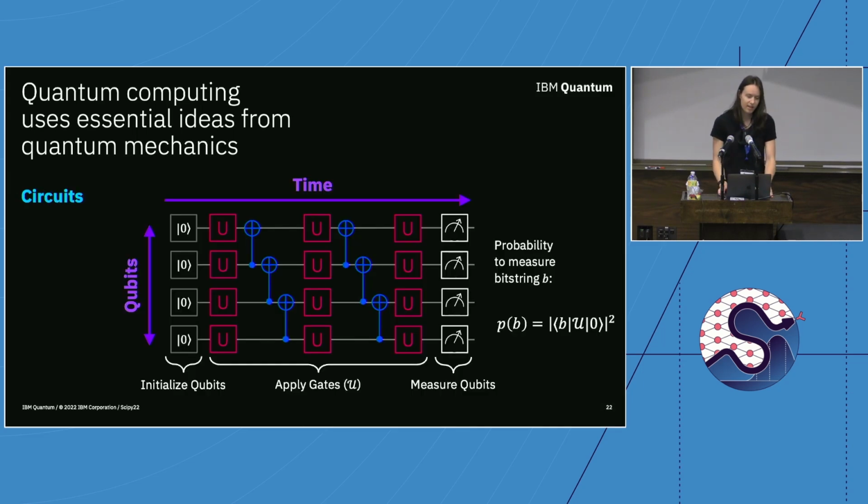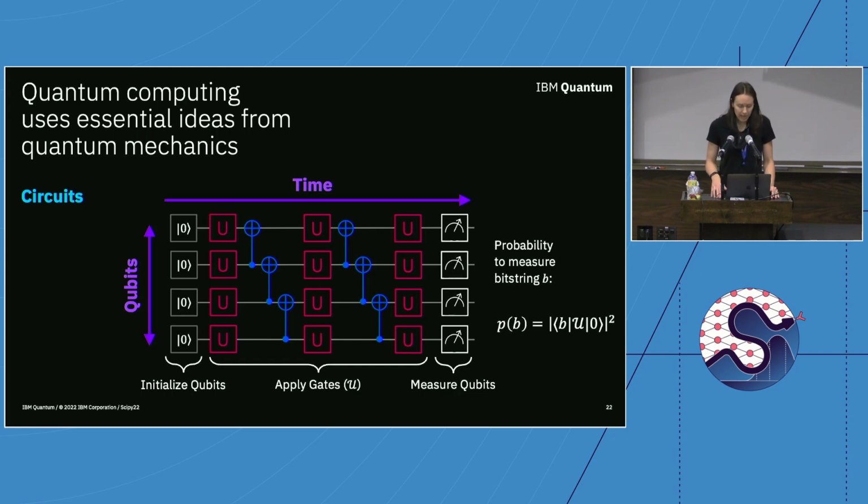All right, and then this idea of circuits that I mentioned before, which is the building block of the quantum algorithms and applications that we're running. So I'll give you the anatomy of a circuit and how we think of these. You have these different horizontal lines. Those represent the qubits. So we have a set of 4 qubits on the left. We initialize them to the 0 state or the ground state. And then we apply a sequence of gates running from left to right in time.